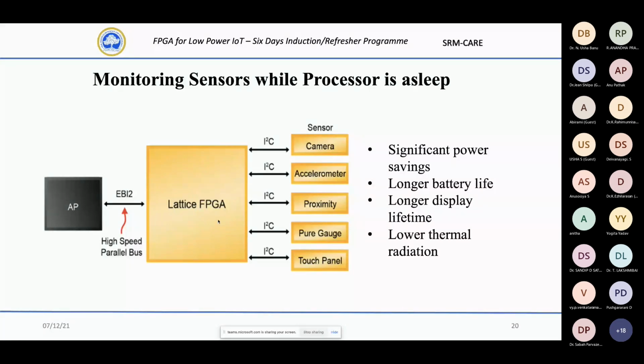It will measure the data and store it in the Amazon AWS cloud. It gives significant power saving because it has very low power, so it has a longer battery life and longer display time, and very low thermal radiation. Because of that, the amount of noise coming out is also less, and it is also compatible with EMC, electromagnetic compatibility.